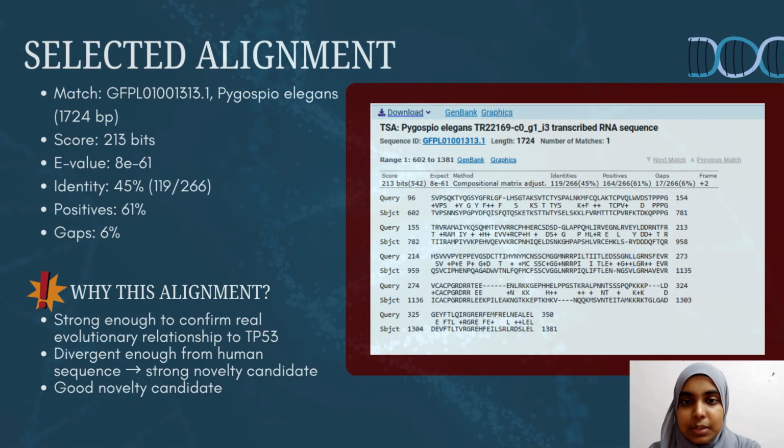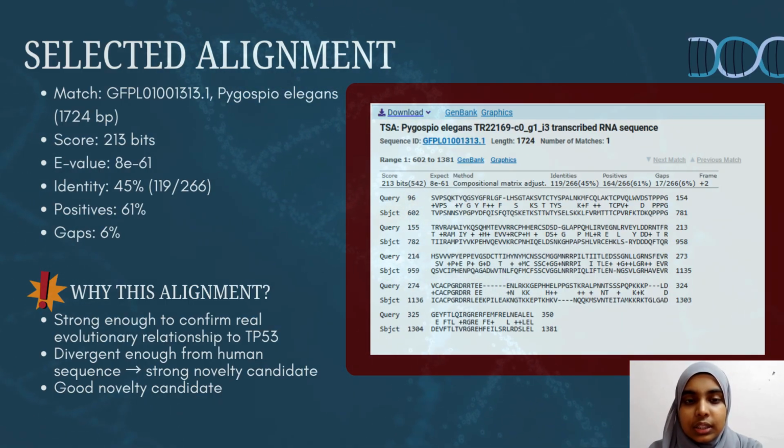It is not a random match. Here you can see the identity, which is 45%, and the positives is 61% with gaps 6%. Now I will explain why we chose this particular sequence alignment.